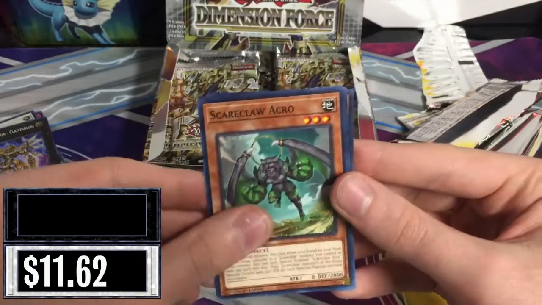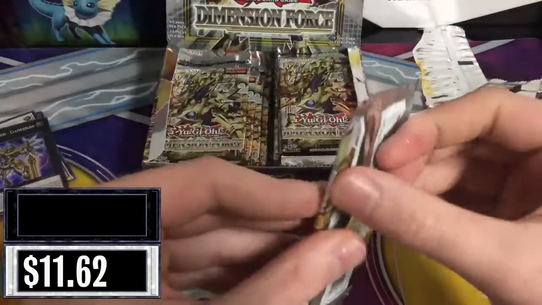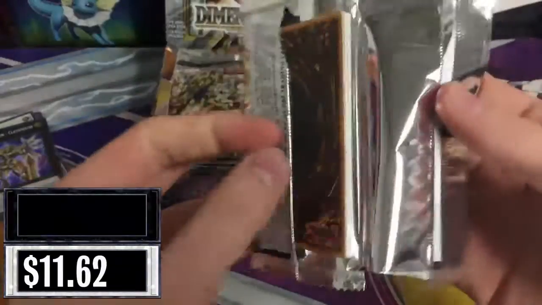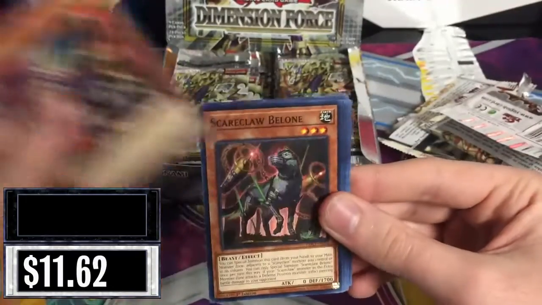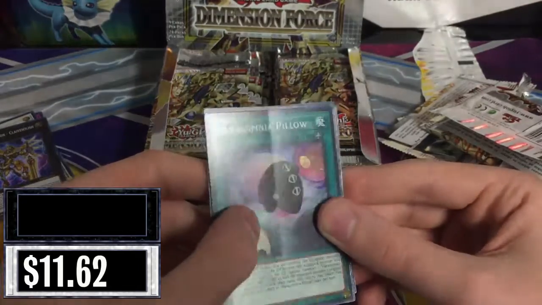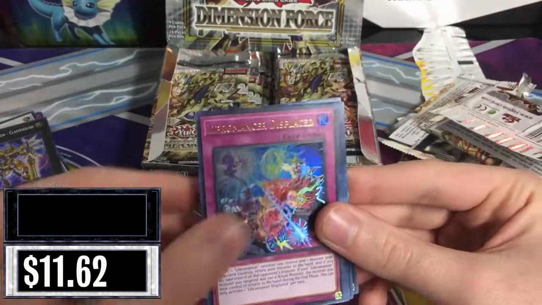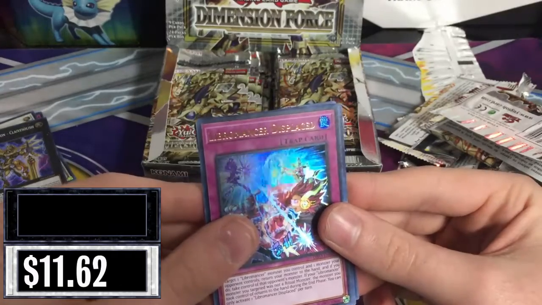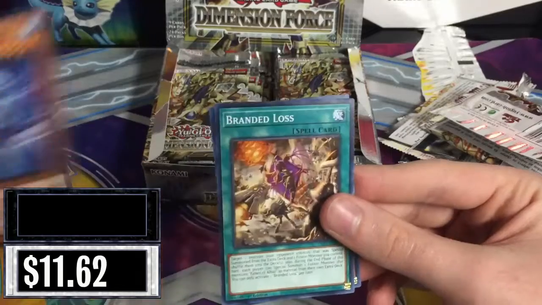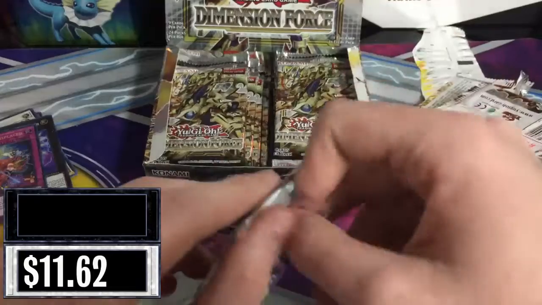Branded Loss, Scarecrow Acro, Pendulum Scale, and Scareclaw Astra. We got Balgard Cadet again. Look! You see that? Now that's a manufacturing error. We got Predaplant. And an ultra rare Libromancer Displaced. We got Musical Sumo Dice Games, Supreme Seamare. Next pack.